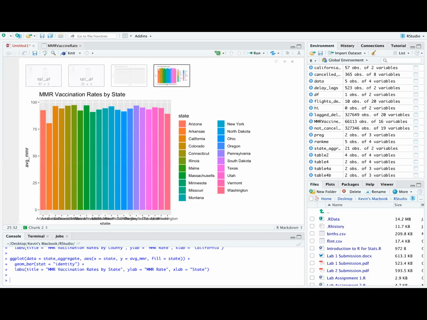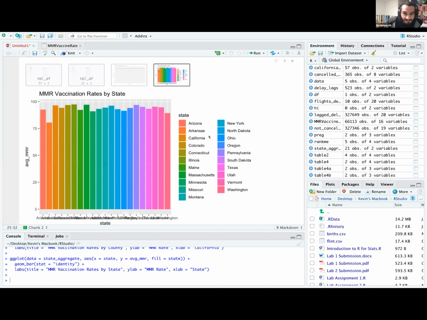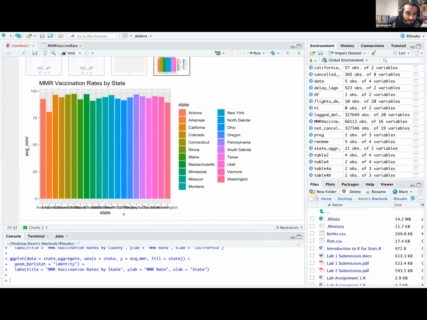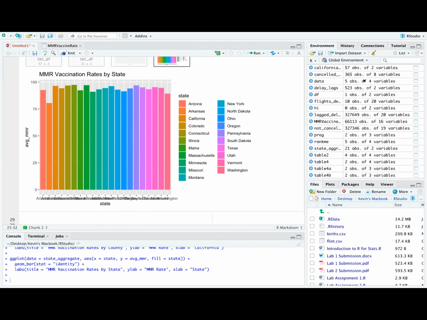Yeah, I guess I could share. Just give me a second. And then my other group member also has a cool graph that he can show too. But it still needs a lot of cleaning and work. I guess we would just want to look at the different MMR rates by state. So we just consolidated this data. This axis is very messy, but it's just a general idea, and we can see that there's slight fluctuations in different states. Yeah, that's what I got.